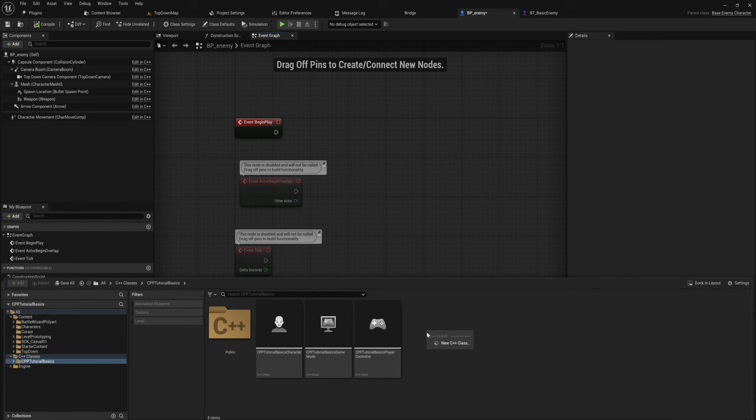So this cube knows about this character, and it has an include to that class, which it needs to have in order to subscribe to that delegate. But this character doesn't necessarily need to tell this cube to do anything. And as such, it doesn't need to know that that cube exists. And it doesn't need to know all the variables and all the functions on this cube.